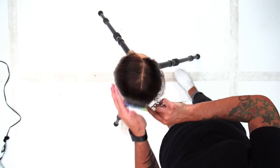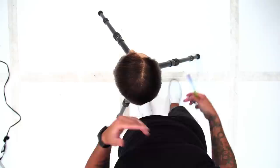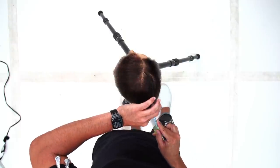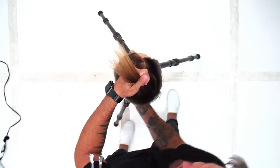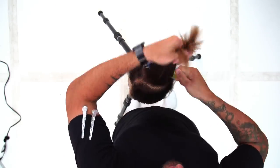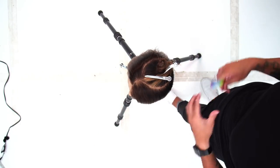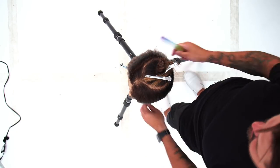So we get our parting. Now this could be any style parting that your guest has — if they come in with a slight side parting, you just keep it there; if they have a center parting, you keep it there. Then what you're going to do is draw a circle and really just take out that crown area. So I draw a circle there. Basically I've separated that crown area so I can cut it differently than the interior of the haircut.